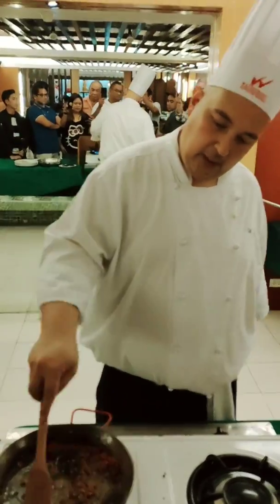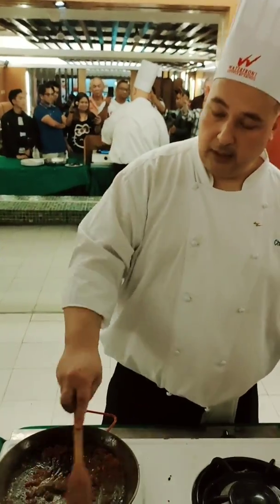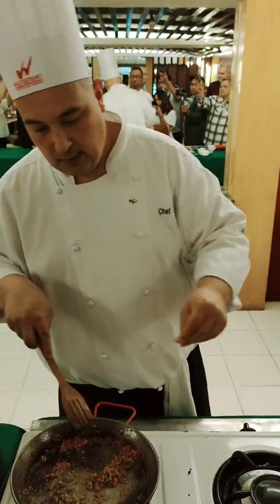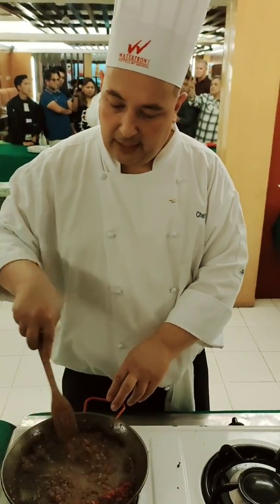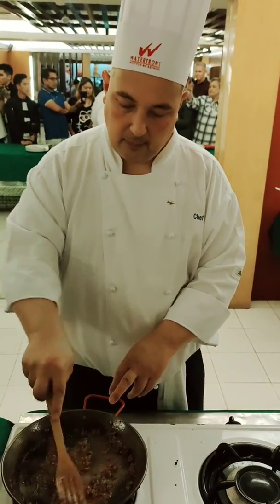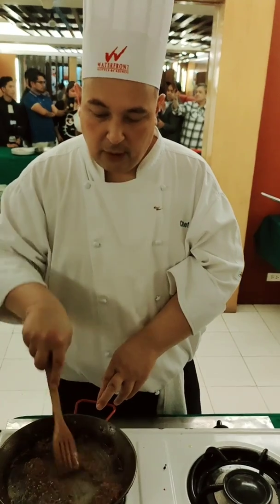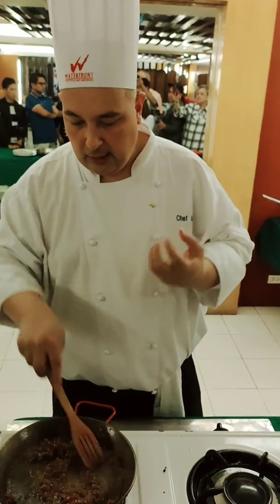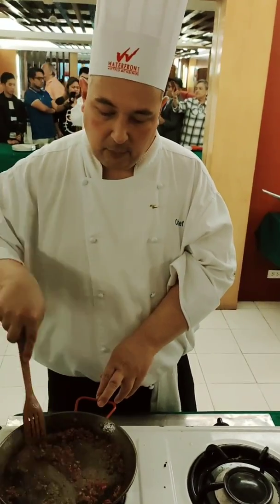It's like you're sweating it, letting the juices come out, and also caramelizing the flavor of the peppers. Basically, the paella that we have outside, the black paella, was cooked the same way. It's a bit of work, but the flavors are very important. Once you mix it all together, you really see the difference in flavor.